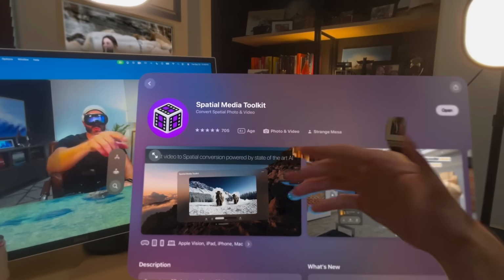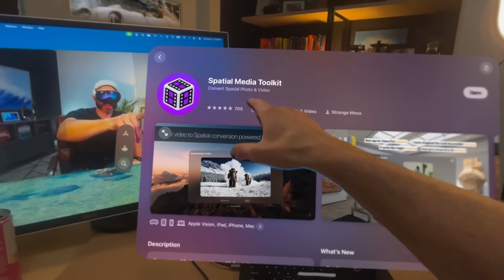All right, so what are my honest thoughts about Spatial Media Toolkit on Apple Vision Pro? I'm going to say that it's not 100% perfect at taking 2D videos and converting them to spatial videos, but it's really good. It's the best I've seen yet. And there's something special about watching a spatial video instead of a 2D video. So I'm now going through the process of finding all of my old favorite videos that I captured in 2D and recreating them into spatial videos. As you can see, it's available on the App Store. It's a free download. It has over 700 reviews.